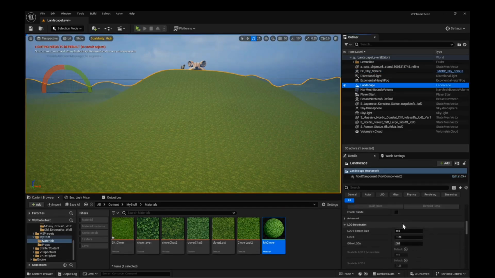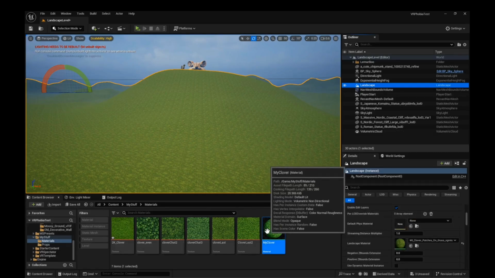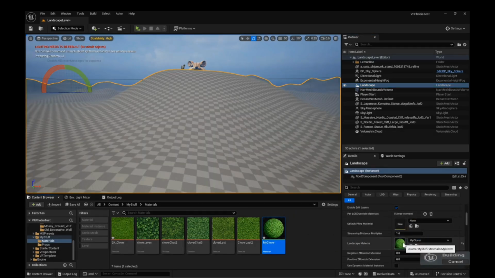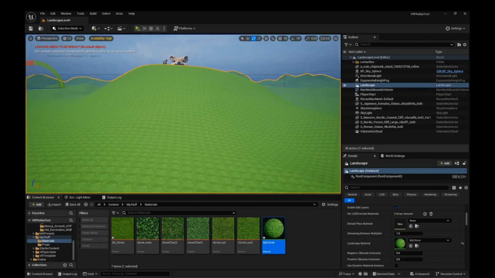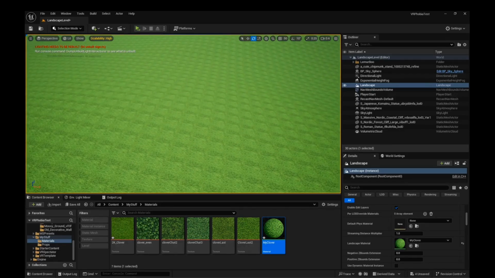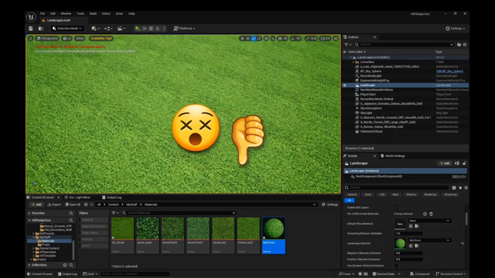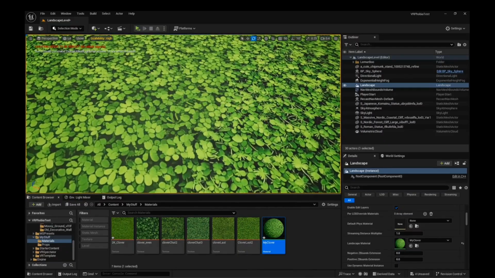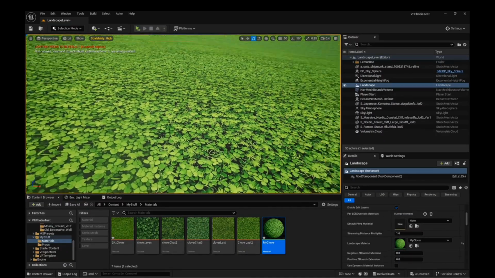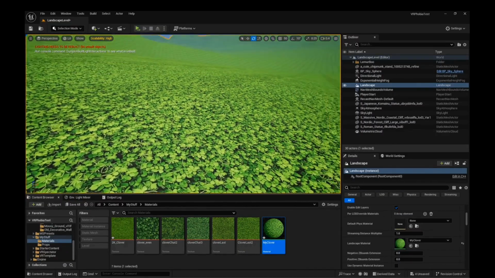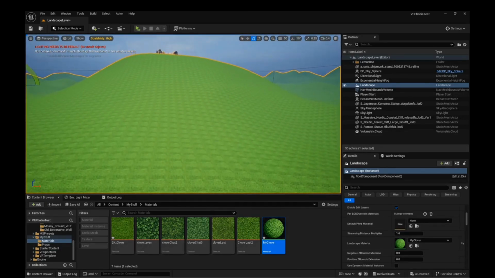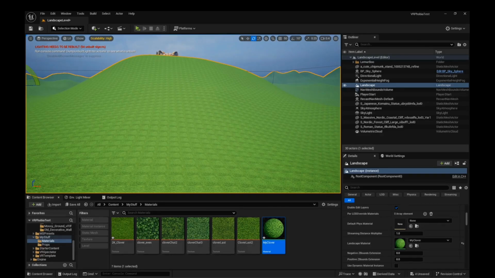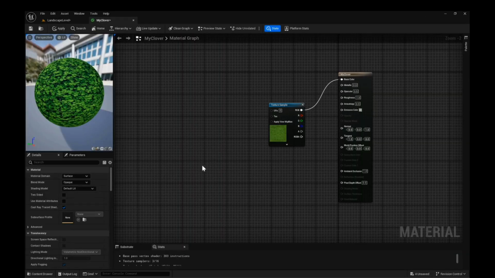And I can click the landscape and drag my clover as the material. All right, there it is. And now here it looks particularly bad because this is the image I had zoomed out on that didn't really work out. I'll switch it for something else later in the video, but let's leave it for now so we can see the tiles very clearly when we manipulate the scaling and other things.